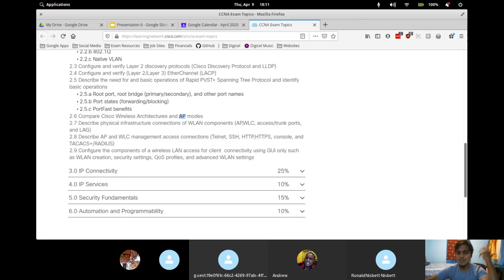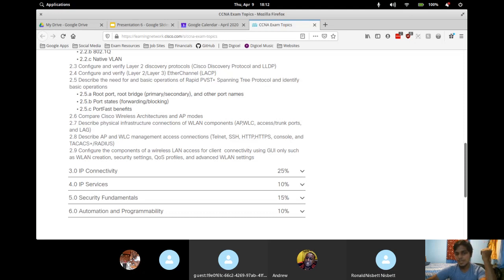So we'll discuss lightweight access points versus thick access points, or standalone access points, and their architectures. We mentioned WLCs before, if you remember: wireless LAN controllers. They basically control the access points, and they're like the brain of the access points. The access points just do the physical stuff, and the WLC is the brain of it. We're going to discuss the different places you could put the LAN controller, and then the infrastructure connections between them.